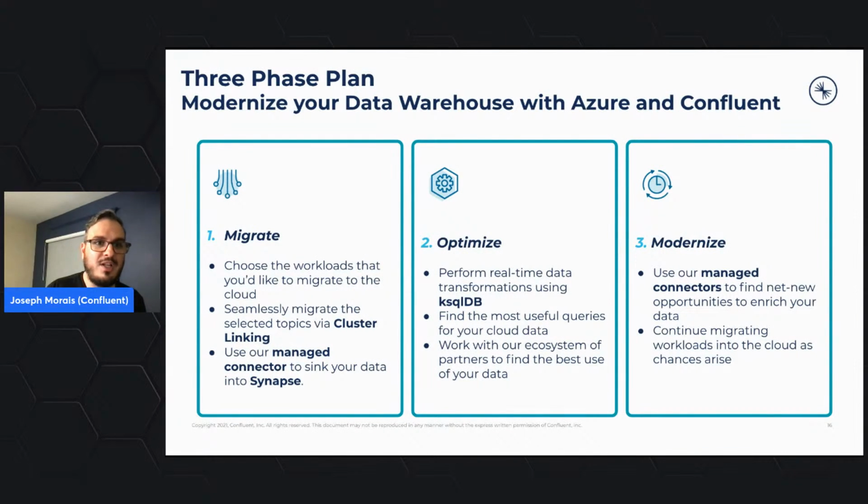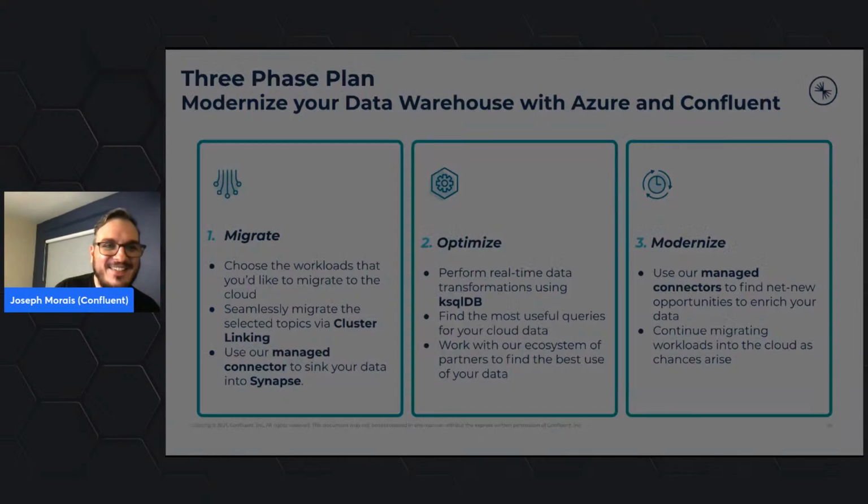All right. So just to quickly run through, we're going to go through each one of these in detail. The first thing we're going to do is migrate, right? So we're going to connect up our cluster. We're going to deploy a cluster on-premise. We're going to connect it to an Oracle database that's sitting there. We are going to then connect that to a cluster in the cloud. We're going to optimize. So once we have all of our data in the cloud, and you'll see why, because there's another data source, we're going to use KSQLDB to do all the transforms and the combinations and the merging of data. And then finally, we're going to modernize. So we're going to use our connectors to send that downstream into a more modern data warehouse. I think you guys will all figure out what it is, but let's continue on.